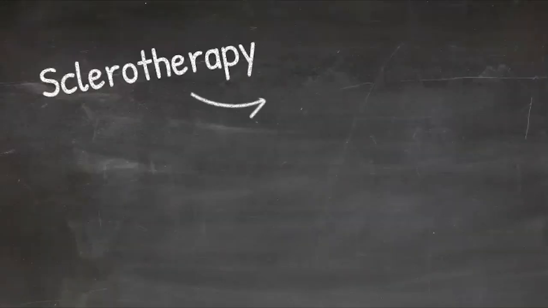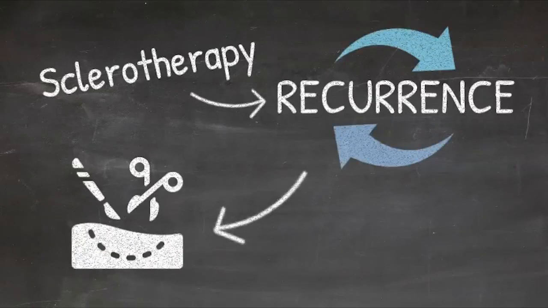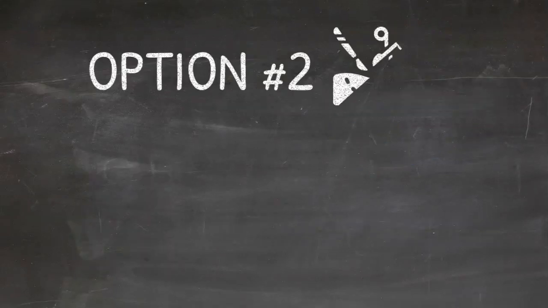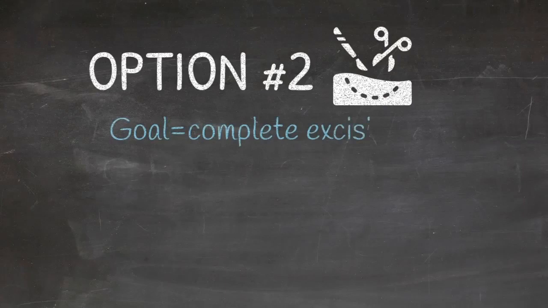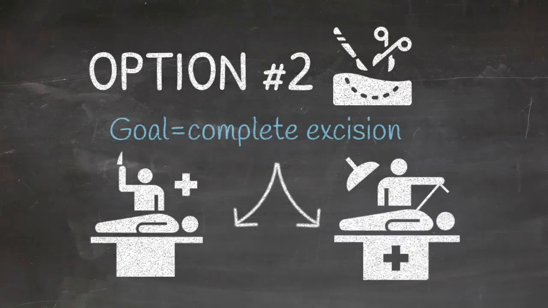with saline. If you do a sclerotherapy procedure and the cyst recurs and you need to move on to surgical therapy, you want to wait at least 3 months after the sclerotherapy procedure before considering surgery in order to let the substantial inflammatory reaction subside. If you're going to resect something, meaning that you can't manage it with aspiration and sclerosis, then your goal should be complete excision of the cystic lesion. You can do that either open or laparoscopic, depending on your comfort level in managing those types of lesions.